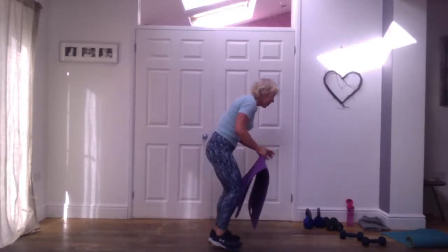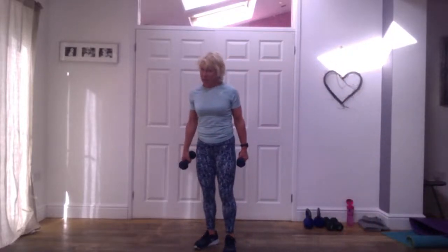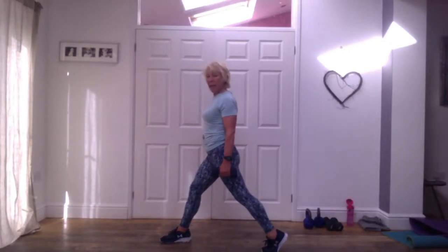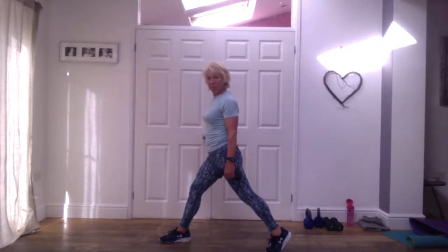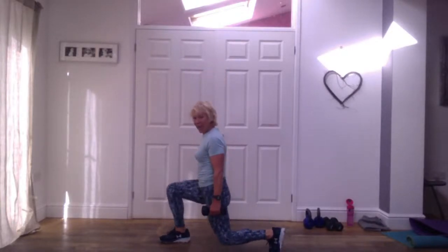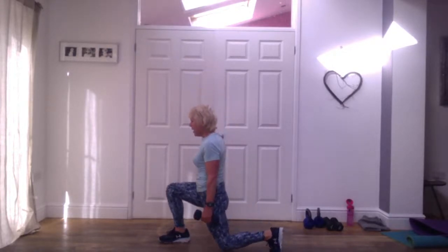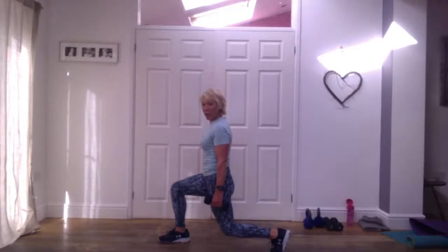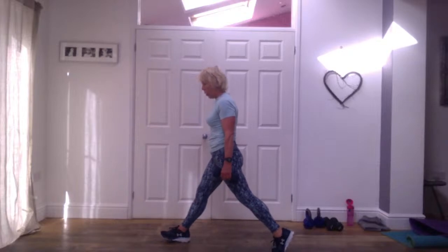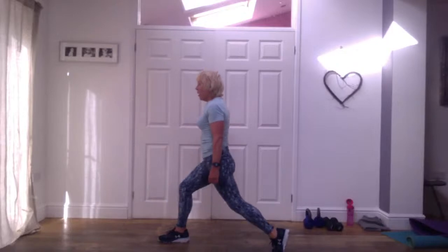Getting off that mat, driving the weight, going back to lunges. See? No messing with deadlift today. Right leg forward, back leg back, lunges. Can't see the sweat, let's go. Now. Excellent. Now, keep pushing through those heels. Stay upright, so there'll be a straight line from the top of the head to the shoulder to your hip. And you're pushing through that front right heel. Almost lift the toe.